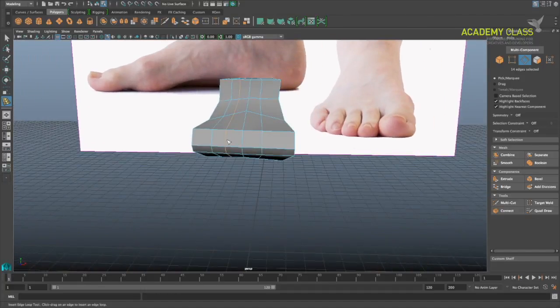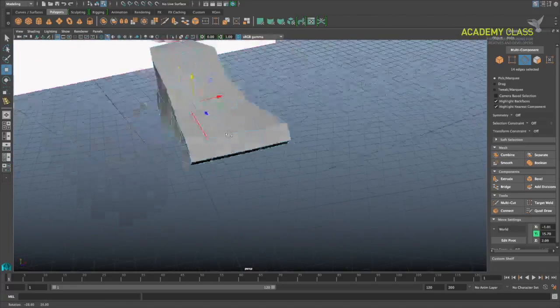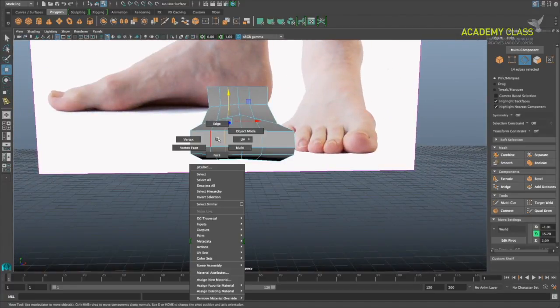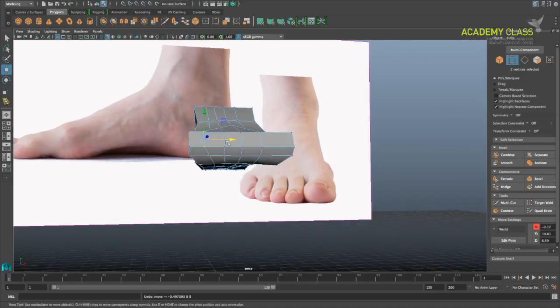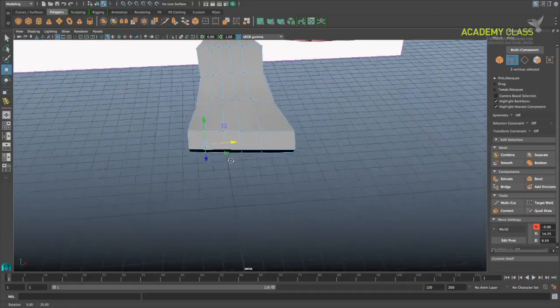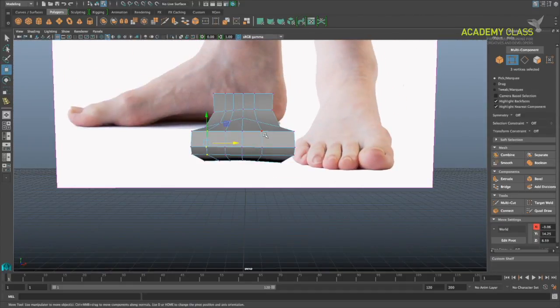As you can see, these are where the toes are going to be. Now, I am in fact going to move the edges. I'm going to move the vertices right here so I can get the correct size of the toes, like so, and that will do it.